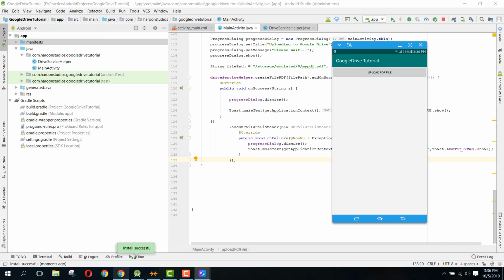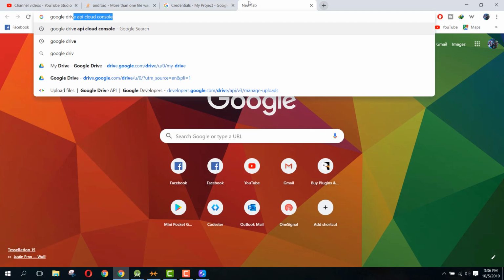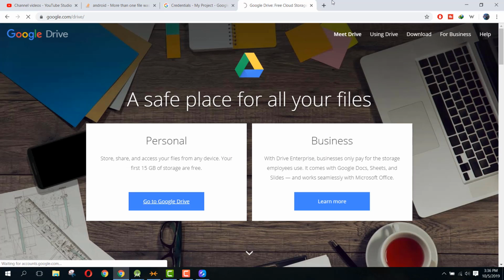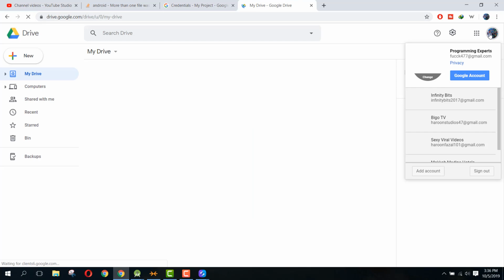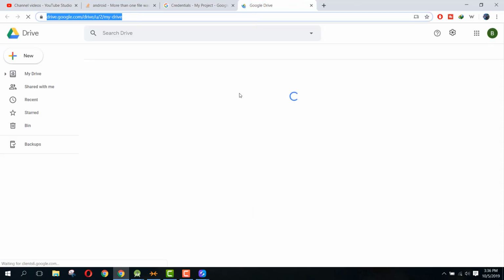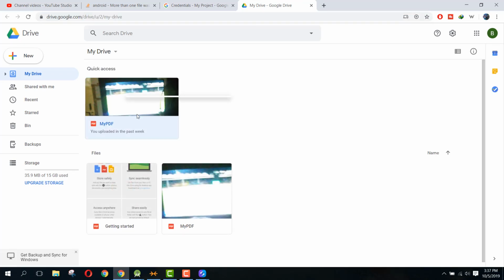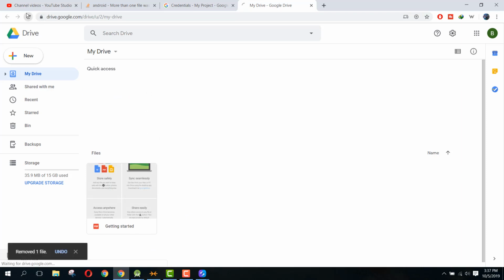But before that, let's open our Google Drive, and I will select my account which I have selected in my app. So this is the account, and there you can see we have this file. So I will just delete it. Okay, so now it is empty.